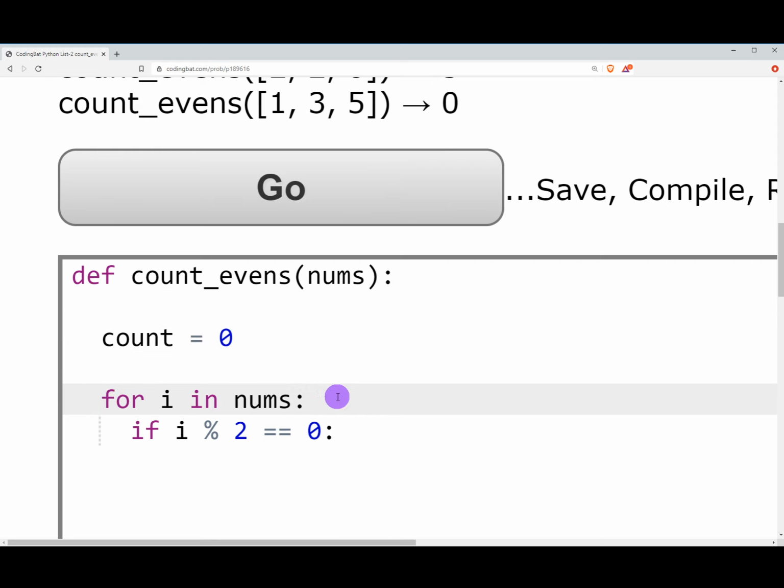So for each of our elements in this collection, if we find that this specific element we're looking at for this lap of the loop, or this iteration, is in fact even, then we want to record that.